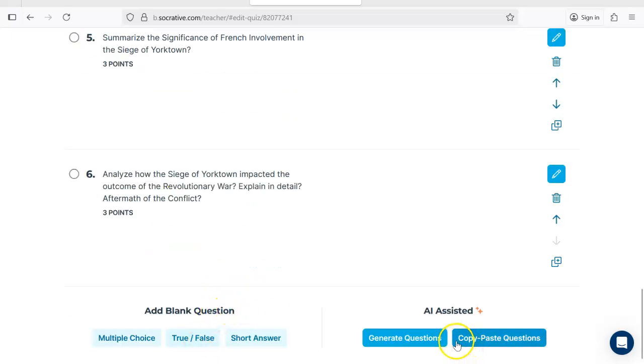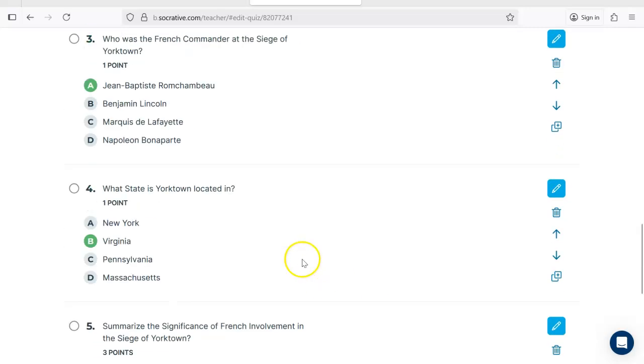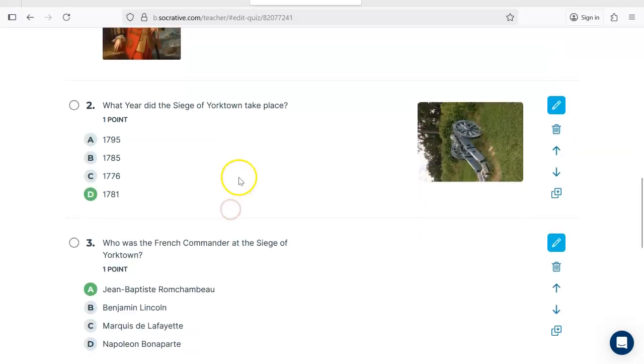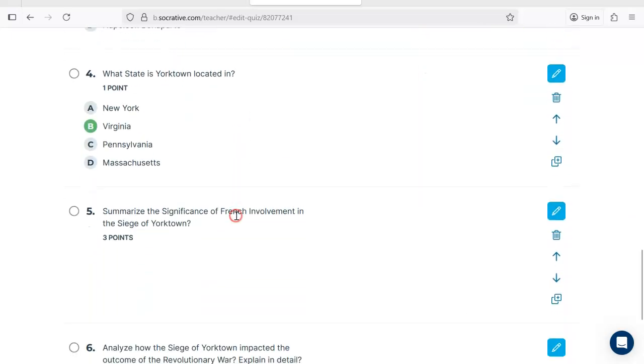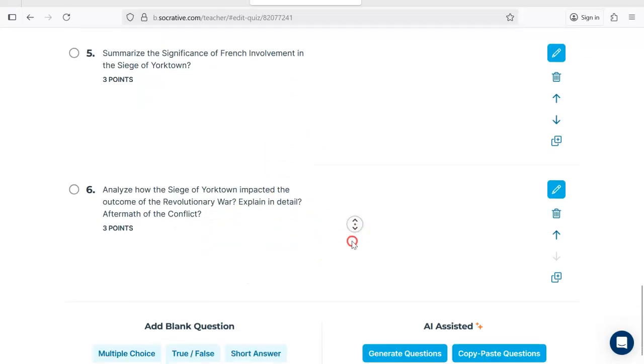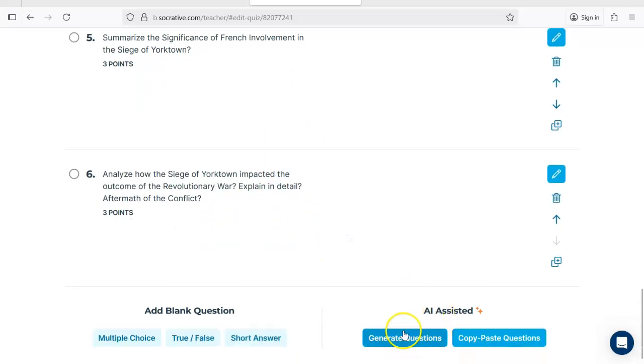The AI feature is pretty neat in this, as it allowed me to generate some questions, and I really liked this feature because it gave me some questions that inspired me. Actually, the two short answer questions were inspired by multiple questions I found in here, and I really enjoyed that feature.